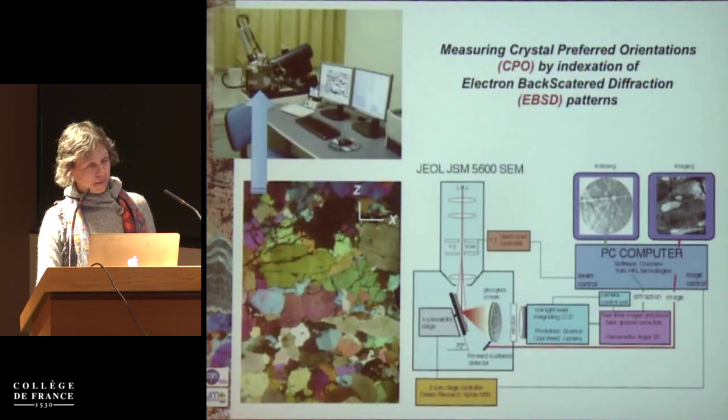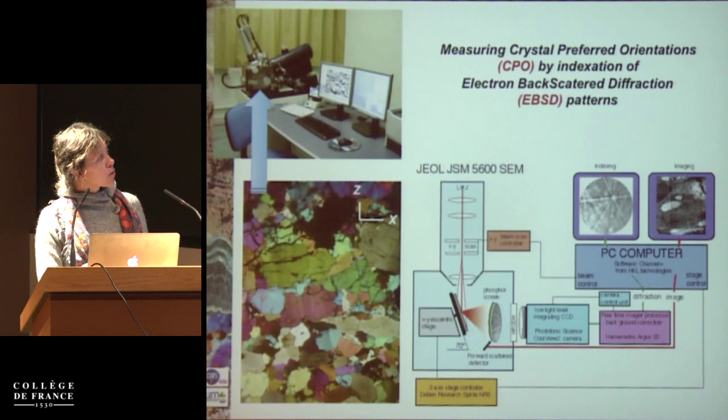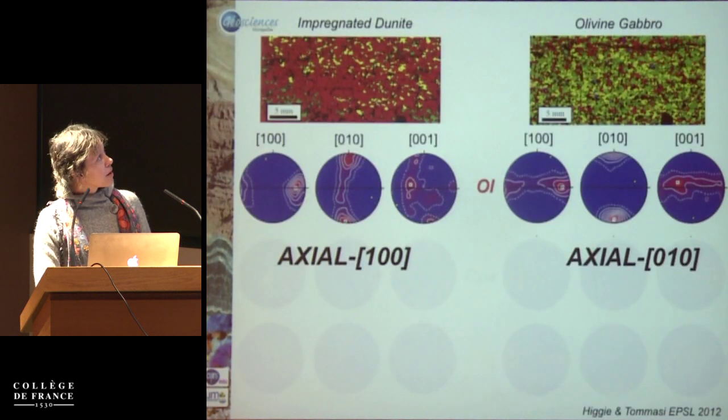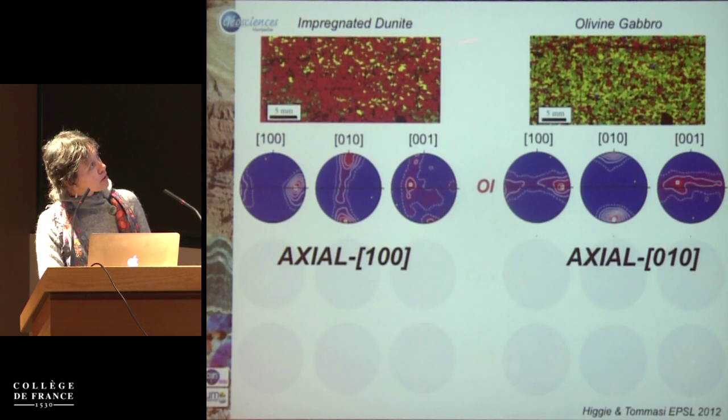You can go into still more detail and look at how the crystals are oriented in these rocks. For that, you use the diffraction of electrons and analyze the diffraction patterns to get the crystal orientations. This is what you get in a dunite. All the red here is olivine, the yellow is plagioclase, the green is clinopyroxene. You see mainly an olivine-rich rock with some plagioclase. And here you have a layer that is very rich in plagioclase and clinopyroxene, but you still have some relict olivine.